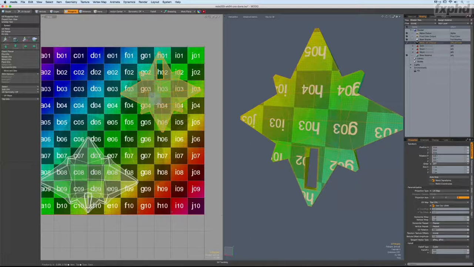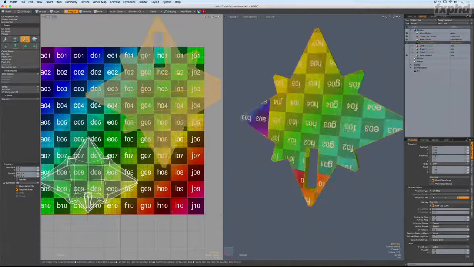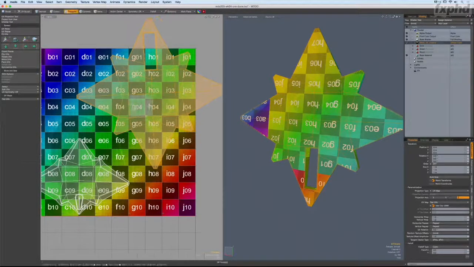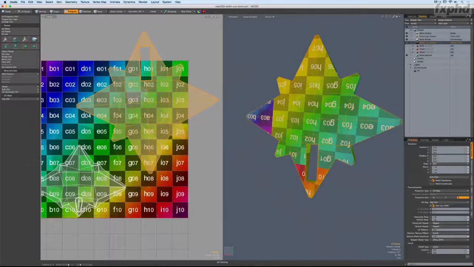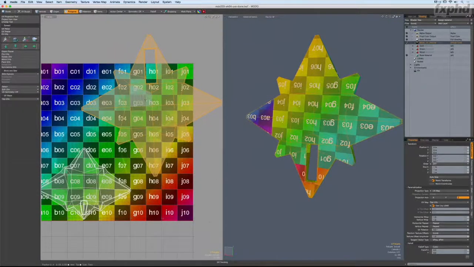And with my little 5x5 grid here, you can see how many individual checker pattern squares from my image map are being placed on the back. If I increase that size, check it out. Now we're physically getting more pixels inside the back area of my little star here. And what we're able to do is increase the quality, because now we have physically more space inside the texture that is being reserved to draw the back of the image.